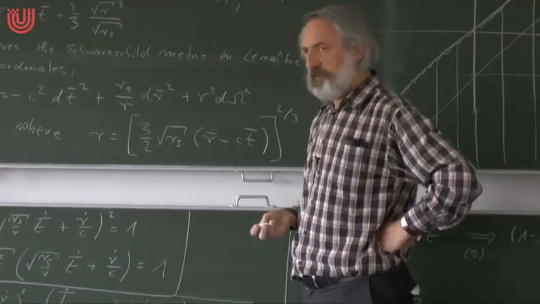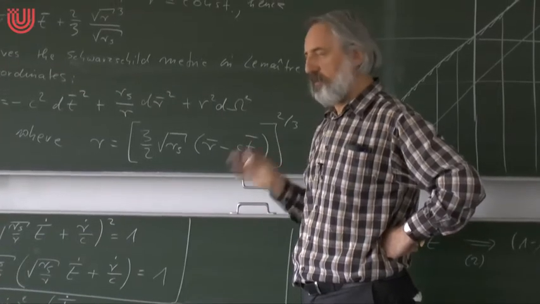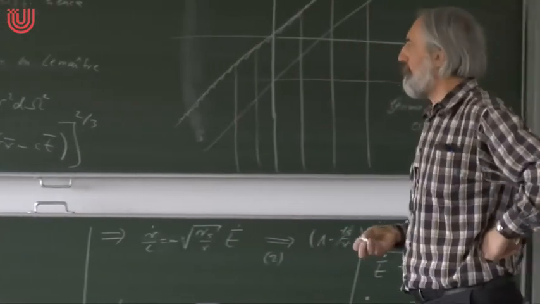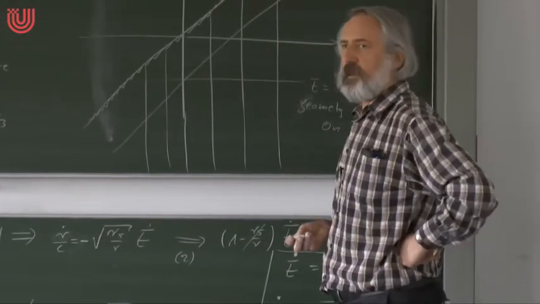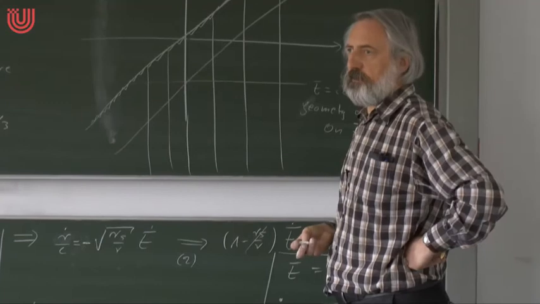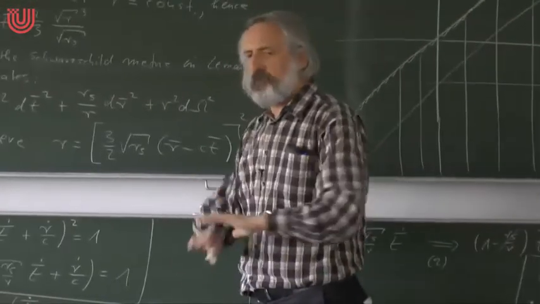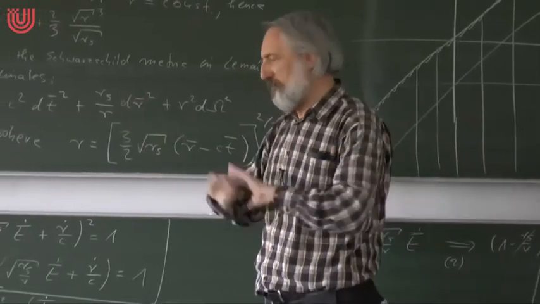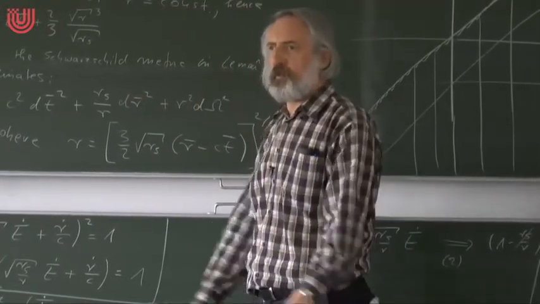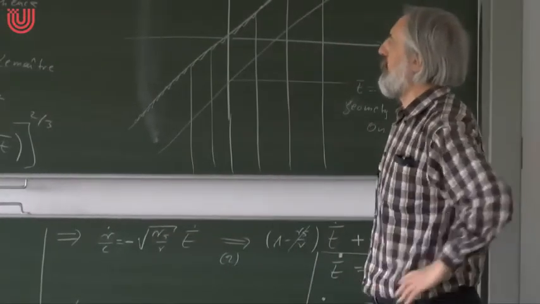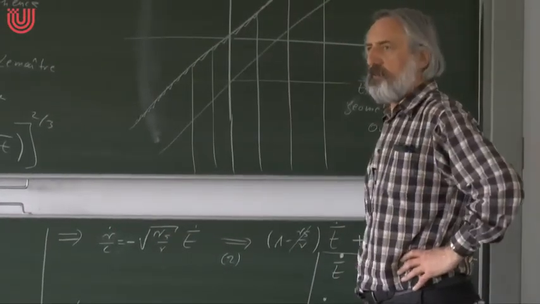So the idea that this is a horizon, this was certainly not in this paper. And that's what I meant when I said that it was only understood in the late 50s what happens at R equal Rs. So actually, if you read Lemaitre, you have the idea that everything is fine at R equal Rs. There's nothing particular happening. There's nothing special in this space-time at this surface. And that's definitely wrong. There is something special.